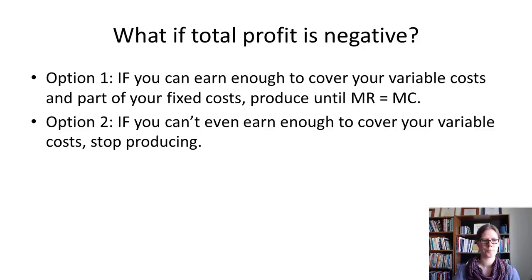And of course, all of this only applies in the short run, as long as those fixed costs actually remain fixed. In the long run, we said before, any input is variable, so the producer could, for example, sell their land and get rid of that fixed mortgage payment. If profits are expected to remain negative in the long run, then the producer's best option is to get out of the industry entirely and eliminate those fixed costs.